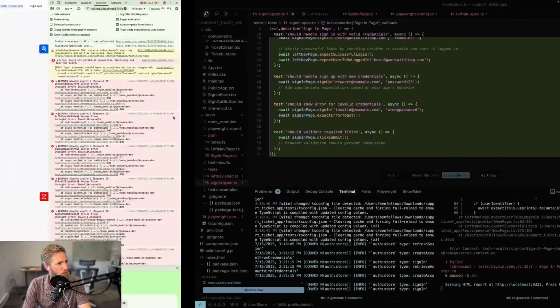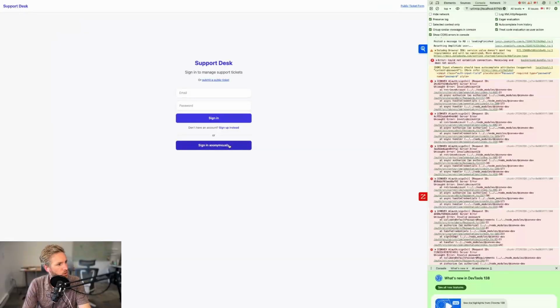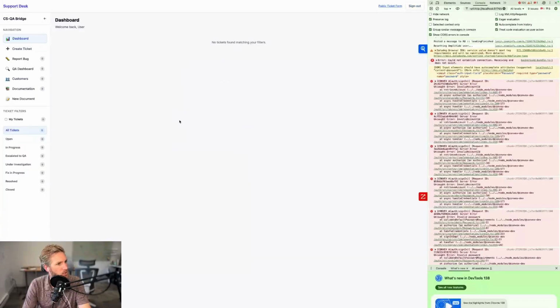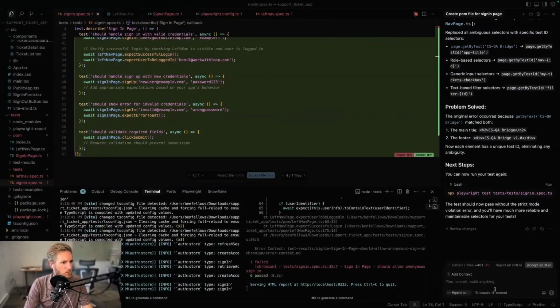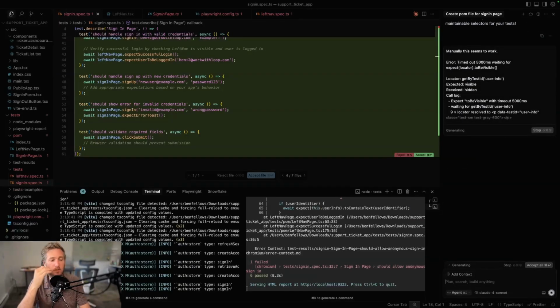1 failed. So let's go actually look. It's basically the anonymous test, which I don't really use anyways, but we'll see. So it clicked and worked. So why did the test case fail? It expected visible, it got hidden. So according to the user perspective, it seems like it works. Manually it seems to work. Let's see what it does.